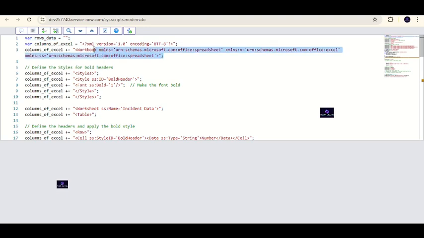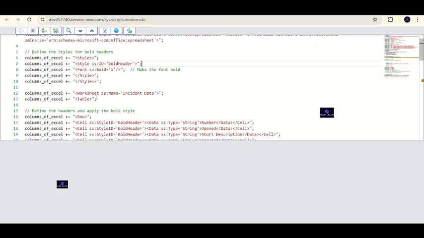Here I am just giving an XML version of this. In full XML format, we have created the Excel, meaning the columns and the Excel style. What style we need to put over here, that I have given. It is a font. What font do you want to give? Is it bold or not? So here I am taking bold equals 1, meaning it is making the font bold.